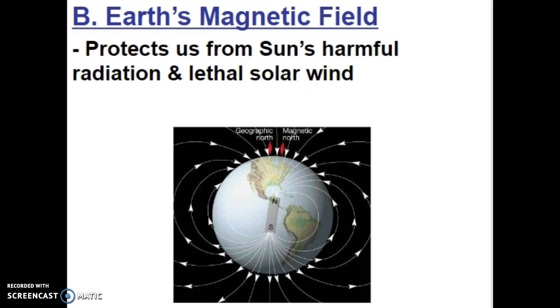Let's talk about some characteristics of the Earth that make it a rather handy-dandy place to live for us. The Earth's magnetic field is an invisible force that protects us from the sun's harmful radiation and what we call the solar wind. Don't think of the solar wind as like a breeze that you could actually feel on your face, but the solar wind is just a very fast streaming set of particles that are not very good for living things like you and I with DNA. So the magnetic field helps protect us from a lot of stuff from space.